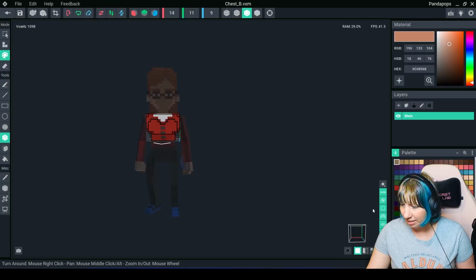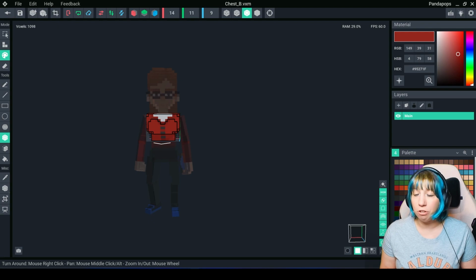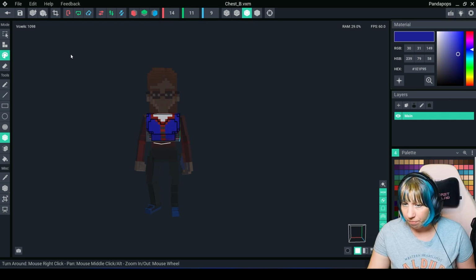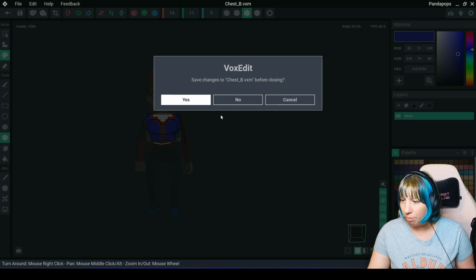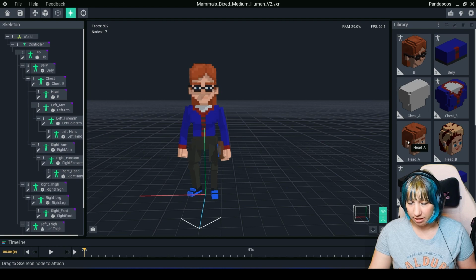Now the red didn't change. So this is the palette here. All the voxels are attached to that color swatch, so if you change the color swatch, it changes it for all of them. We're on shared palette number 4. So if we change it to blue, all of the models will now change that red to blue on their shared color palette.